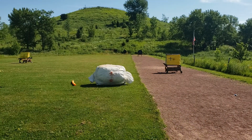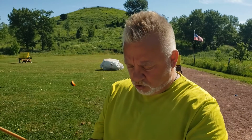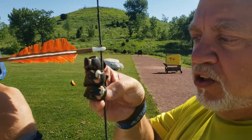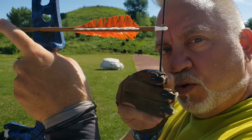Let's pause the camera, roll out to 20 meters. Okay, now we're out at 20 meters and I'm back to the Martin Jaguar. Again, the string walking method should be the same because the draw weights are the same. So 20 meters is that rare one where I don't need both numbers in the VOGTLAND string walking. I just need the first one, the 20 meter gap right there. So that's what I'm going to shoot on both bows.